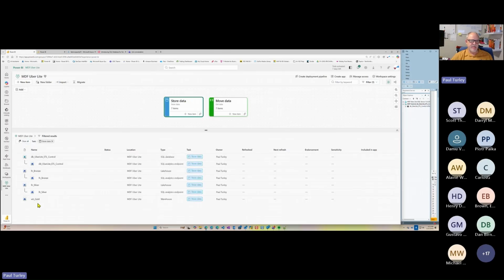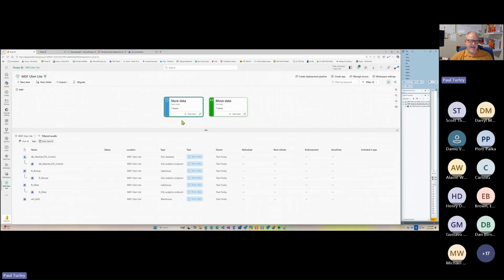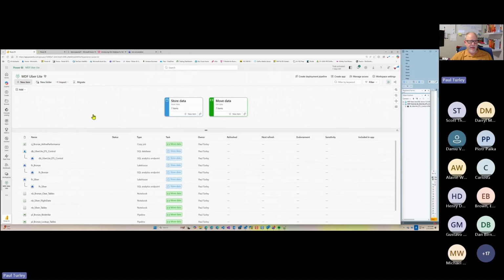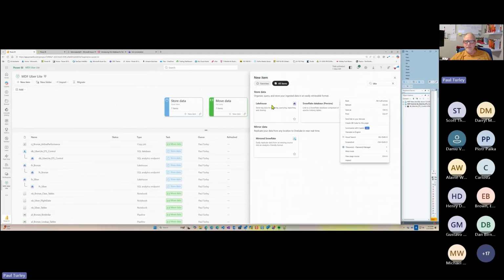I've got my storage objects right here. These appear to be containers, but they're really just very graphical filtering things. I can also look at all of my objects by just clicking outside of one of these tasks. So these are my storage objects. I have a lakehouse here. If I wanted to create a lakehouse, I'd just go up to New Item and search among all of the different items, and I would choose a lakehouse.